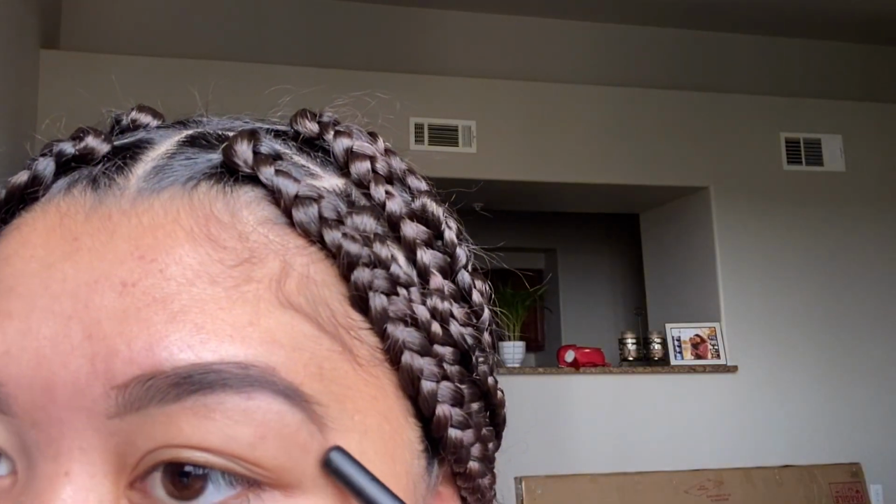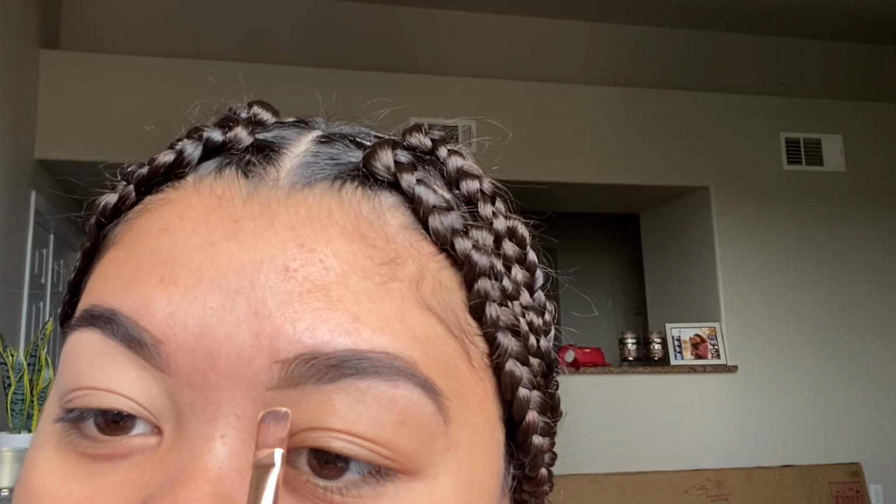All right, so now on the other side. So this eyebrow already looked good, but it's more so this. You'll definitely see that I messed up here. It's a little smudged, but it's okay because I'm gonna show you that when you use concealer, concealer is what actually helps you shape it better.